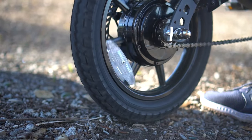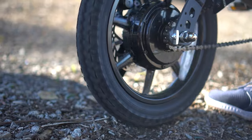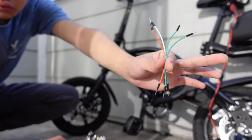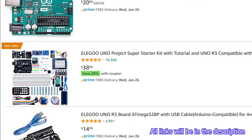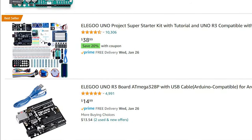After popular demand from my viewers from my last video, I will go over how to perform this hack. For the speed modification, you will need an Arduino board and three breadboard wires. There is no need to spend extra money on a name-brand Arduino board. You can buy the Elegoo one that I use and it works perfectly just as well — some may even say it works better, but it's pretty much the same.